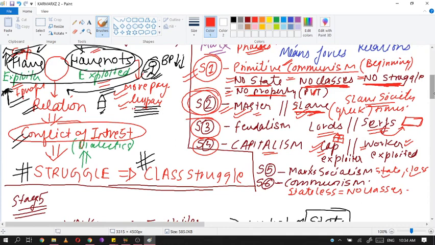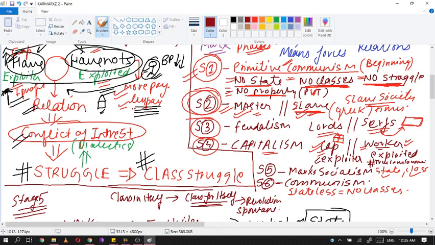Then what will be the next stage? According to him, we have done this in his theory of revolution. The exploiter will keep on exploiting workers. And workers one day will develop true consciousness. That is, they will feel the heat of being exploited. They will see clearly, I am being exploited. And when that happens, a class in itself will become a class for itself. They will become revolutionary. It will be spontaneous. No one will be a leader. Who will be leader? Everyone.